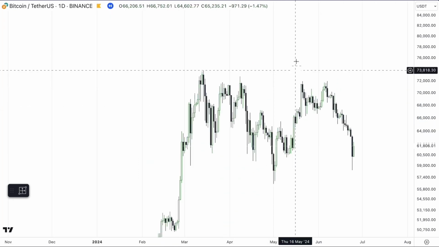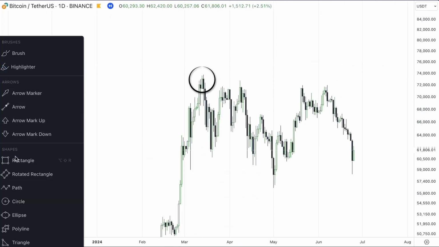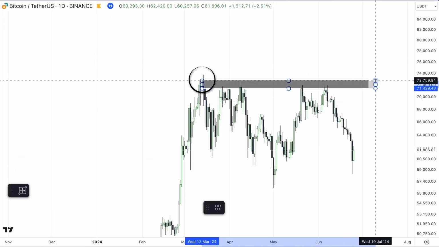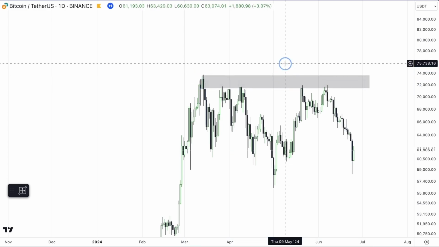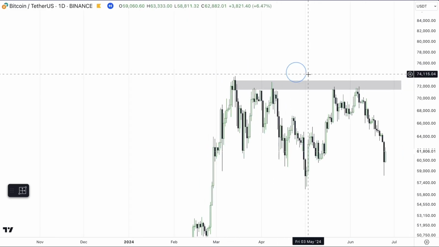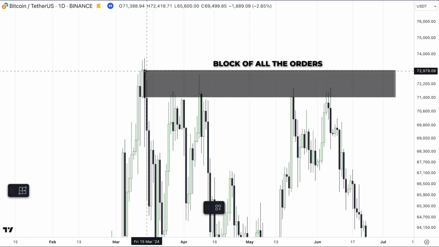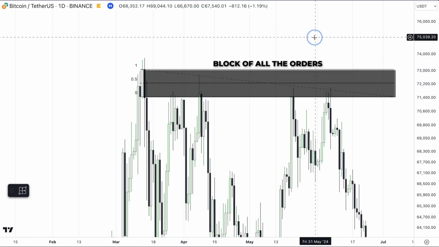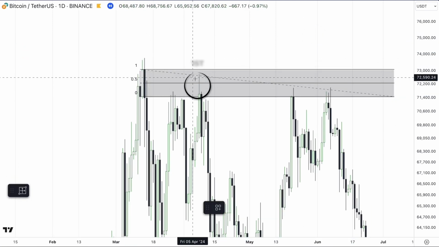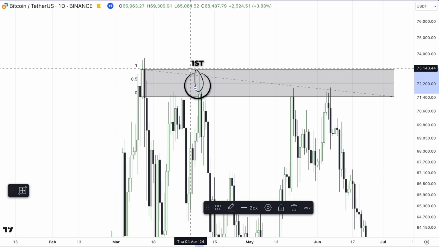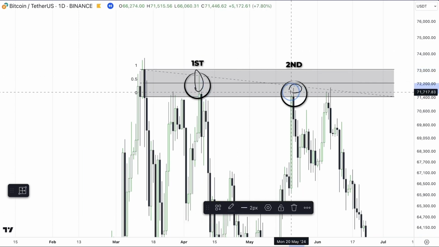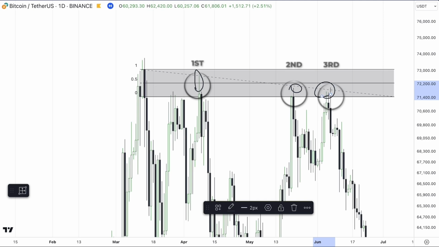So what really stands out to me is this one right here. I'll mark it out for you. Voila, the candle bodies. You don't take this exactly to the wick, preferably you take this to the bodies of the candle, and this will mark the block of all the orders, the order block I should say, where all the sell limits are placed. As you can see, after a month, the price trades back into it, sell orders get activated, order block still active, price rejects, does that a second time and does that a third time also.